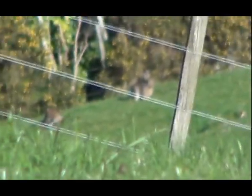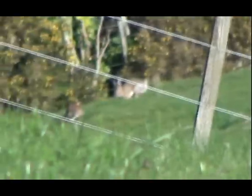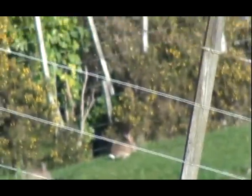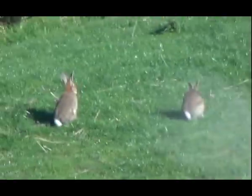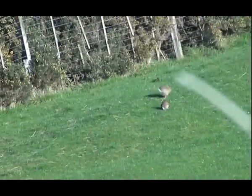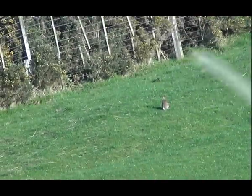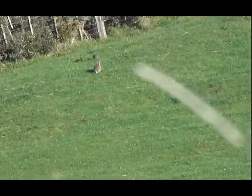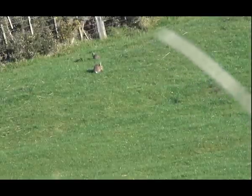Let's see if we can sneak up and use that big post there as a blind. See if we can get close enough to take them out. Just let them calm down a bit first, so I have a bit of a rest. They're all running off. I think I can keep its head still.